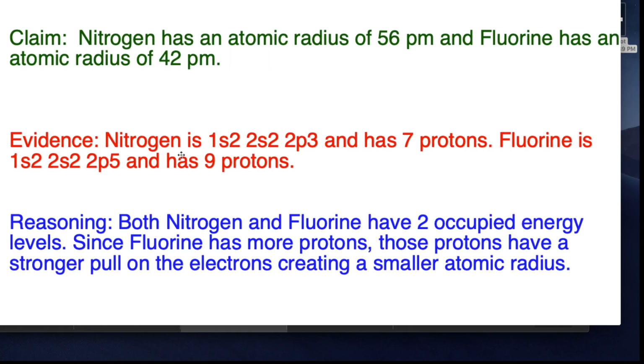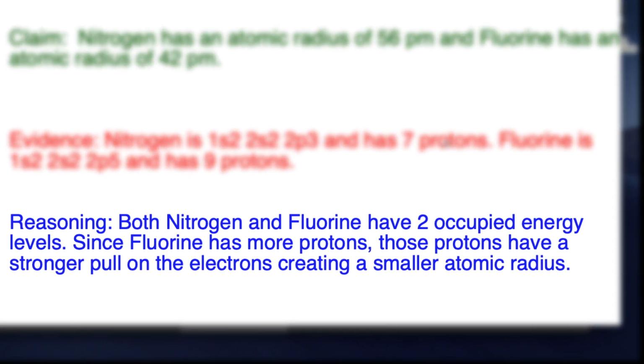The evidence should not be opinion of any kind. The evidence is actual factual data. So the electron configuration for nitrogen and the number of protons is not opinion, is not explanation. It's just data straight from the periodic table. Notice that they are explaining here, and as they explain, they're then furthering on in that 5E model.